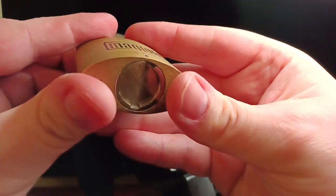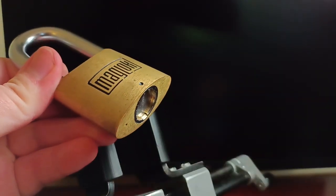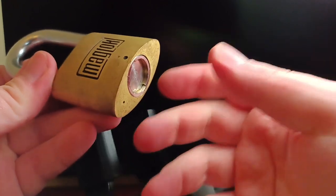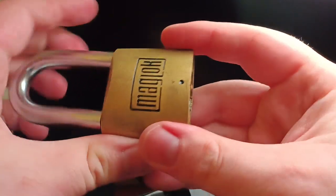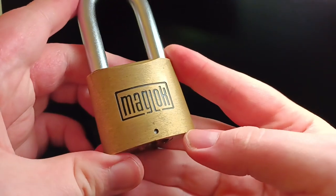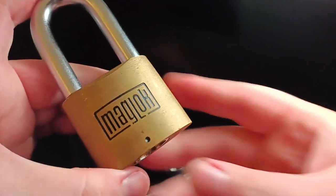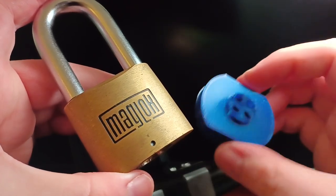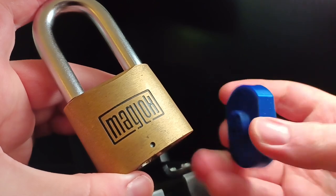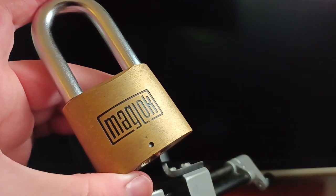All right. Well, that is the Maglok. I've picked that, and I believe that's a first of picking it, where you actually see me single pin picking it rather than just putting them all in like a makeup key and trying the combination like the other video. No shade to Ark, of course. I'm very grateful to him for publishing that video, since it gave me the idea for the tensioner. So he gets credit for that, definitely. I modeled this myself, but it's pretty much based on what his design looked like. And same with the little wiper thing. So big thanks to him.